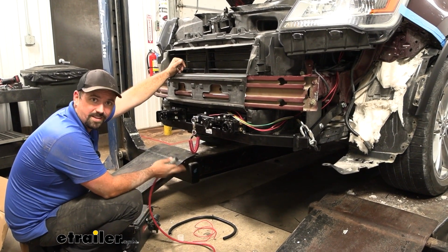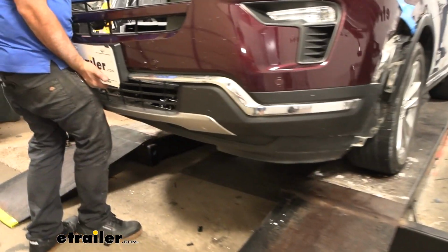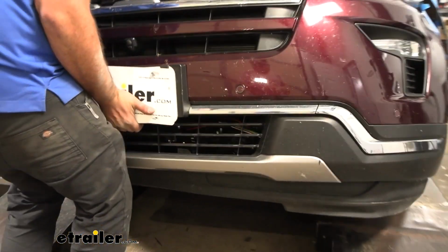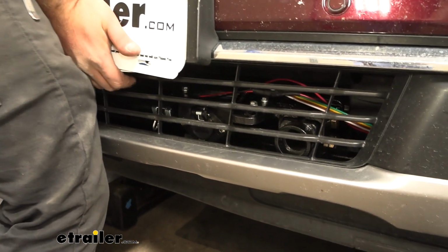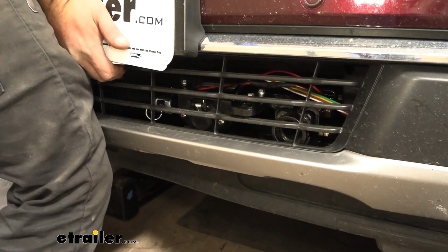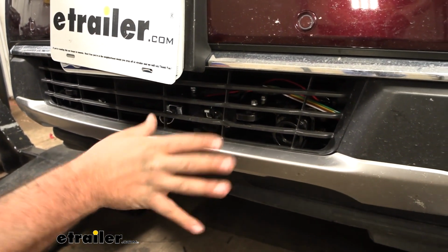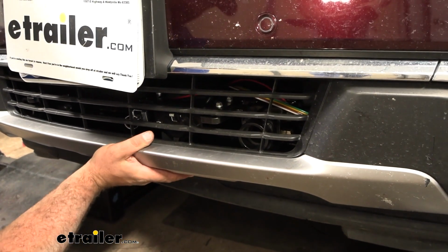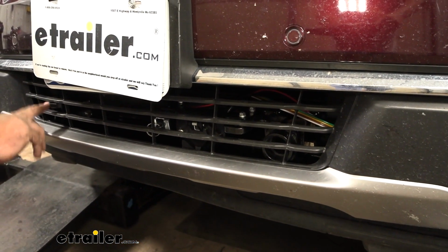All that's left to do is get the rest of your flat tow components set up, get your fascia put back on, and align the top tabs here to get it all centered up. You can loosely put some hardware in if you want to hold that in place, but this pretty much gives us an idea of where we're cutting out. Now granted, it's not pulled back all the way, so it will draw in a little bit, but you can start to see where we're going to need to trim out on both sides.